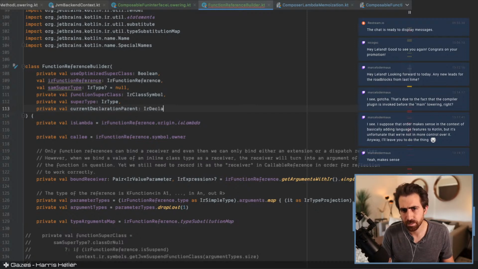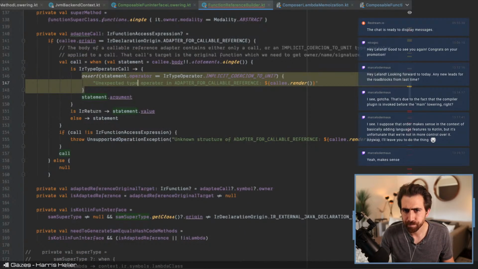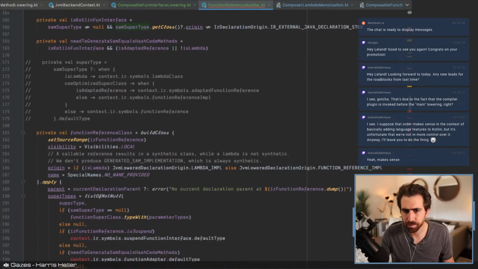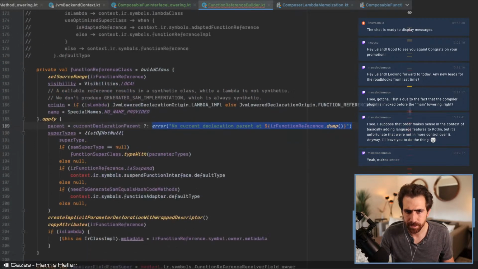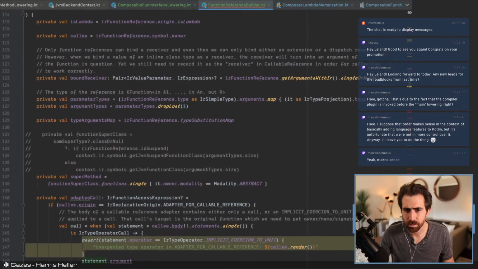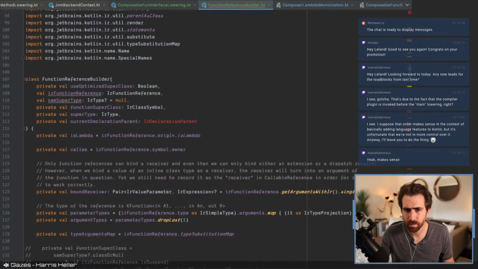IR declaration parent. I don't think it should be nullable because this happens on initialization, so it would error out if it was null. So that's fine.